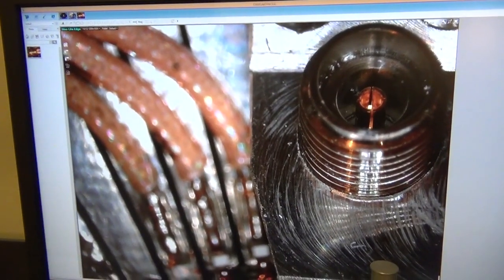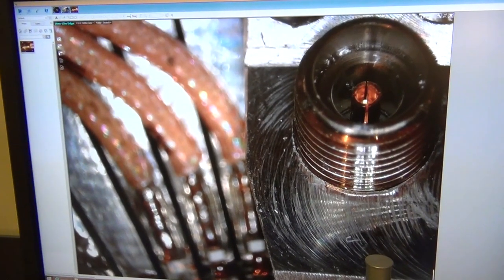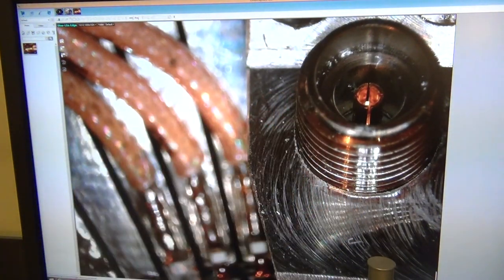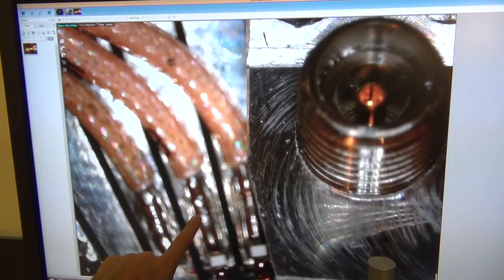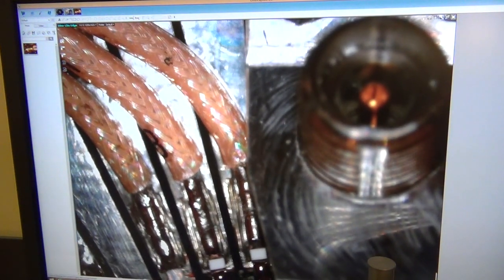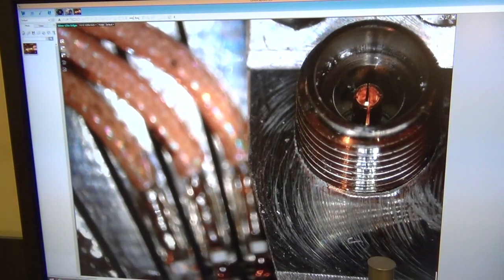I have actually brought up the image. There we go, completely on the screen, so I've maximized it. You can see what the microscope is looking at. Here's the connector that I was showing you, and here are the cables that are underneath it. It's a very nice big image, and they're at a totally different height. This is much higher than this. That's why this is out of focus and that's in focus. I can manually change the focus from the top all the way to here. So now you can see, a little bit slowly, this one will come into focus, like so. So what I will do is go to the top of the image and get the top surface of the screw in focus, like so.